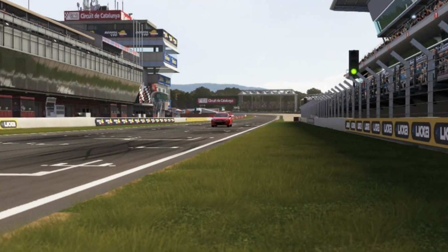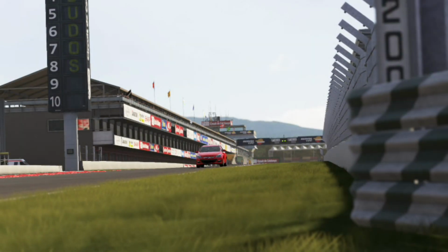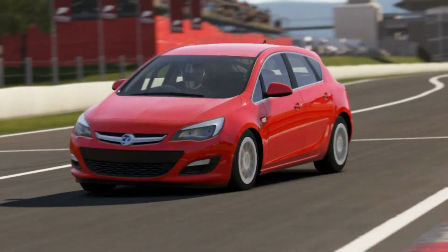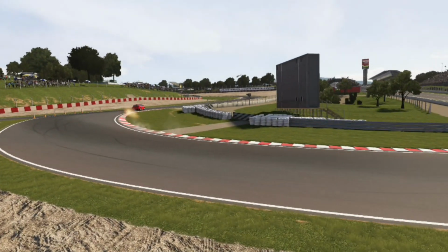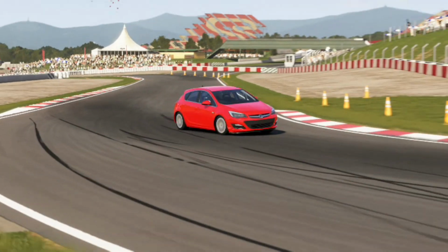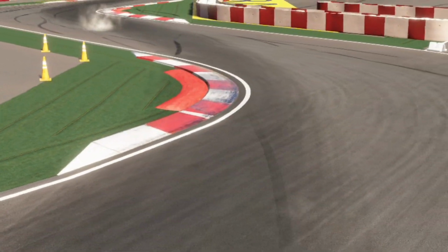It wasn't horribly hard to drive because of the front wheel drive nature of it, or the rear wheel drive or whatever. It was more that the car just couldn't deal with the speed as we come up towards the first corner. Have a look at how much that's moving and wiggling under braking. That's not nice. It's not nice at all when you're trying to stop a car and the back end is wanting to jump around. So my theory of keeping everything standard apart from the tyres wasn't going to work once we started getting up to some more power, certainly not in a standard Astra.